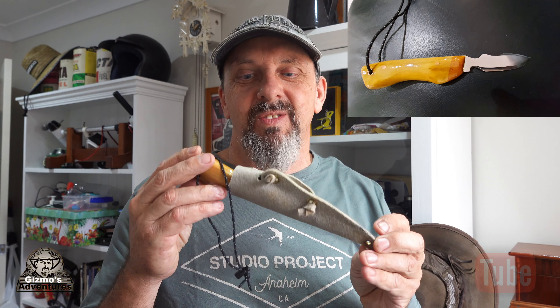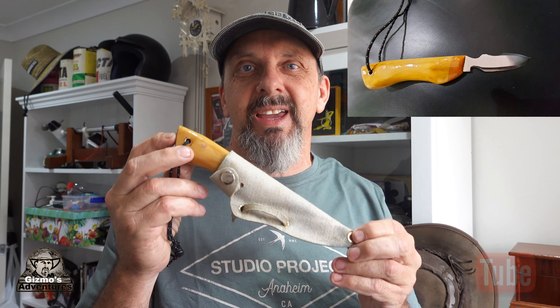I just finished making myself a little survival knife — this is the first knife I've ever made from scratch. I've restored a knife before, but never made one from scratch. It's made out of high tensile machine steel, and the handle is made out of pine with a rosewood tip. It's got a round bit on the front for scraping a fire steel, a smoothed round bit for my thumb when pairing off timber, and a rope cutter on the side. It's a nice wide little knife with a sharpened end and a point.